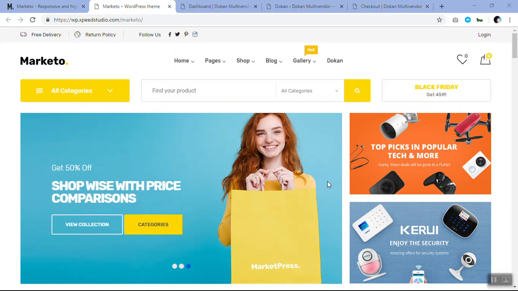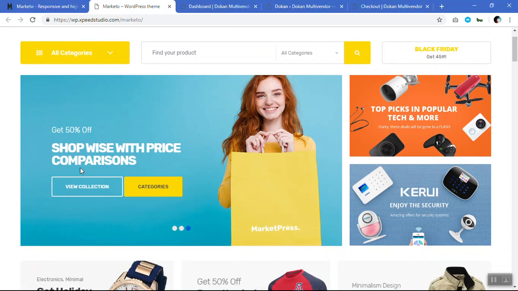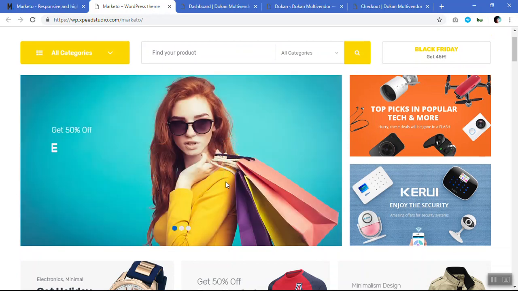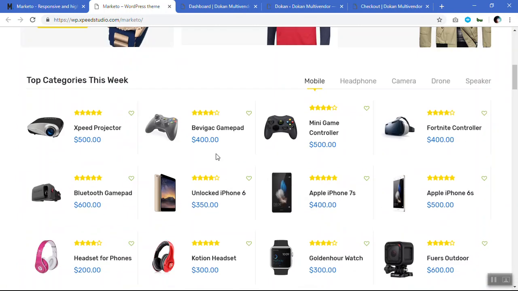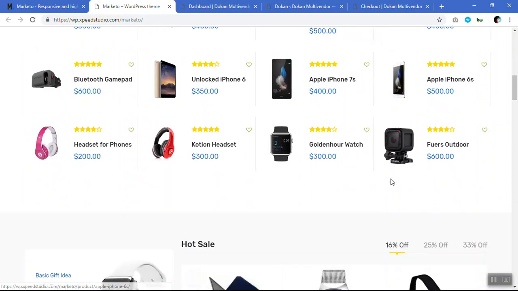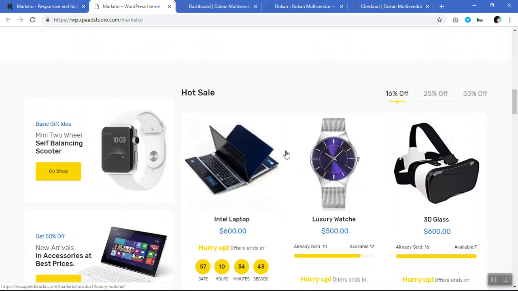So this is the Marketo live demo. As we can see, this is the Slider Revolution, which is worth $30, and they have provided it in this theme. These are the WooCommerce products which are compatible with Dokan.